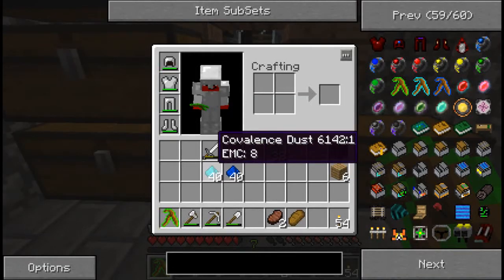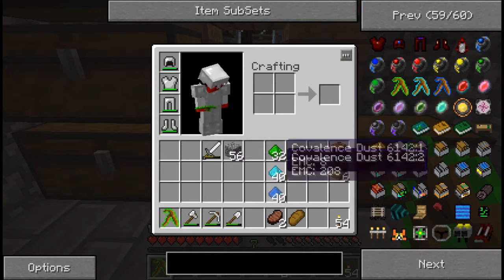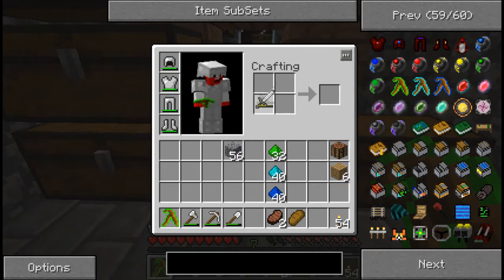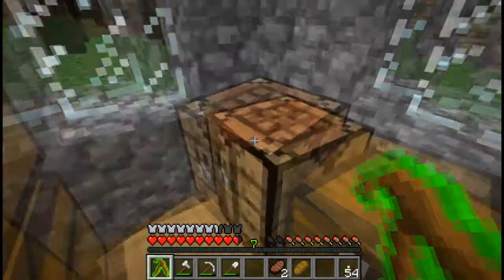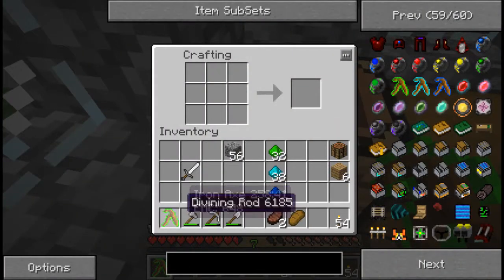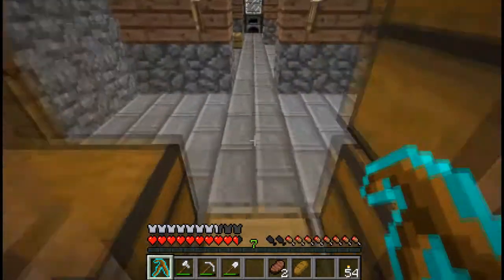Now, this is super covalence dust, or I don't even know what they call it. So, let's see. I should be able to heal my sword with that. Yes! My sword is, like, brand new. Alright, cool. To make that, we take our divining rod, we surround it with this cool dust, and now we have this.